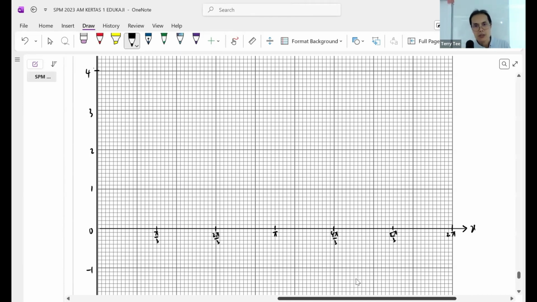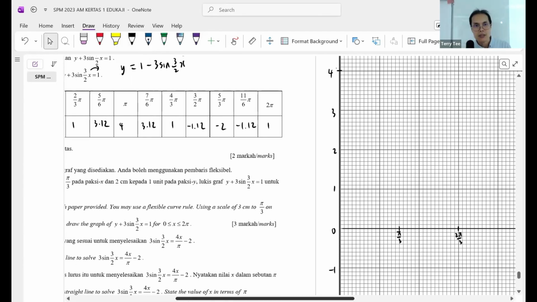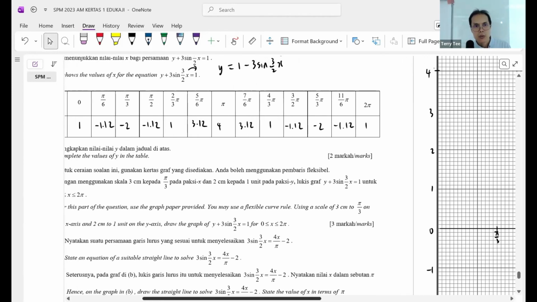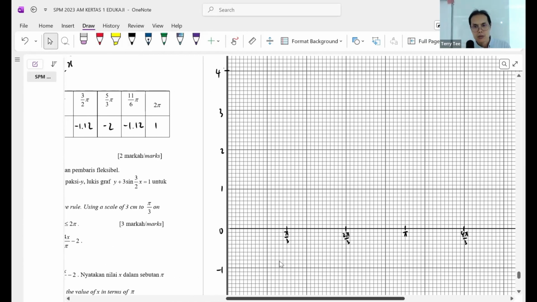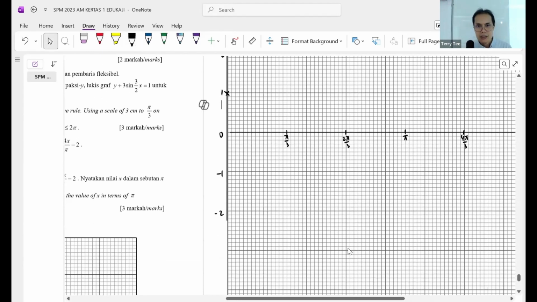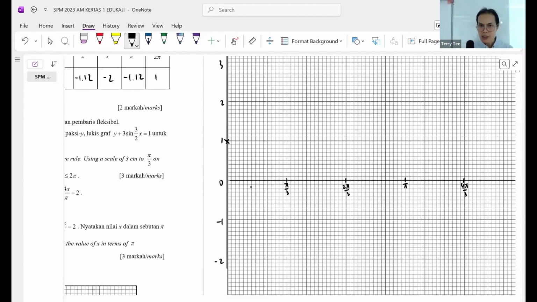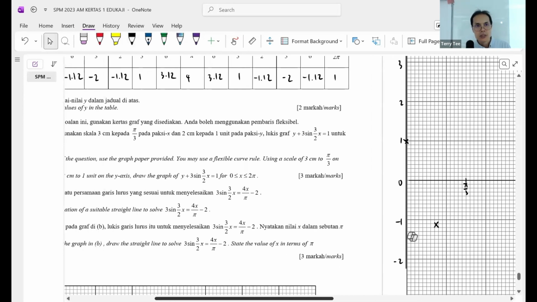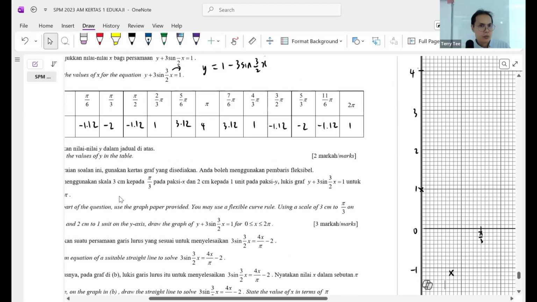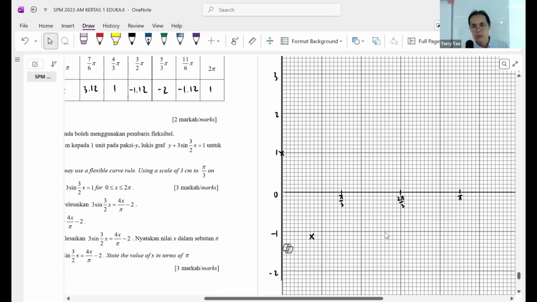Okay. Now, let me start with the first one. First one is 1 and negative 1.12. Okay. 1 will be here. I can plot here. The pi over 6 is in between here. This is 15 boxes, so it's a bit weird. It's 7.5. 7.5 is here. Negative 1.12. Negative 1.1 is here. I think you can just put here, negative 1.1. Now, at pi over 3, you will get negative 2. Then you notice I do straight away. You can see this is the pattern, negative 1.12, negative 2, negative 1.12, 1. So it's quite easy to figure out what to do next.